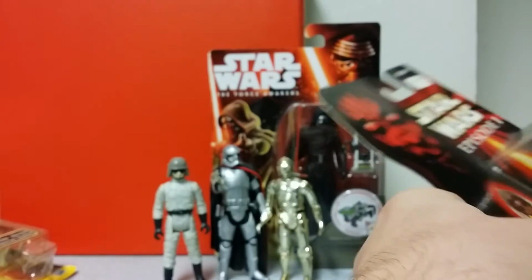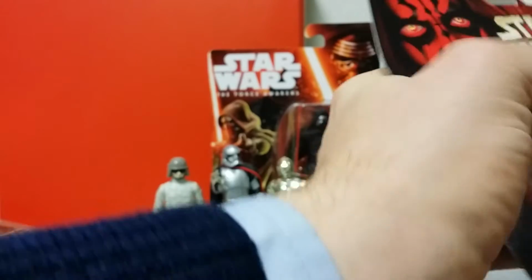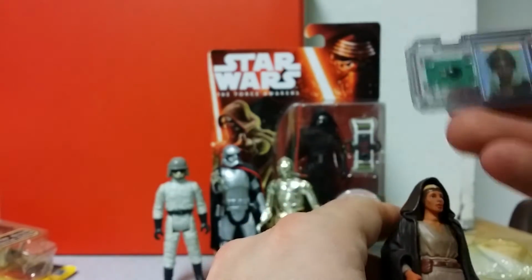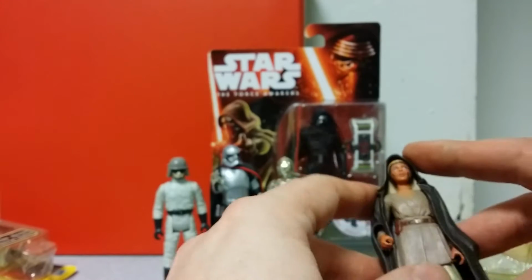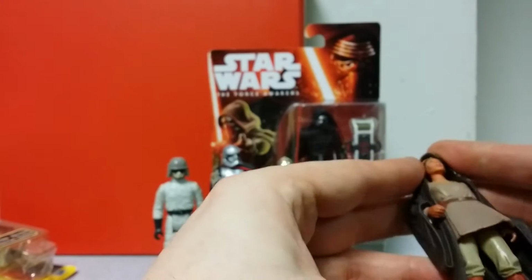I really should get myself one. I got one back in the day for silly money when they were giving them away when they were flogging all the Phantom Menace stuff off, but mine doesn't work anymore, so I do need to get a com chip reader at some point, because I have upped my com chips recently. So there she is.